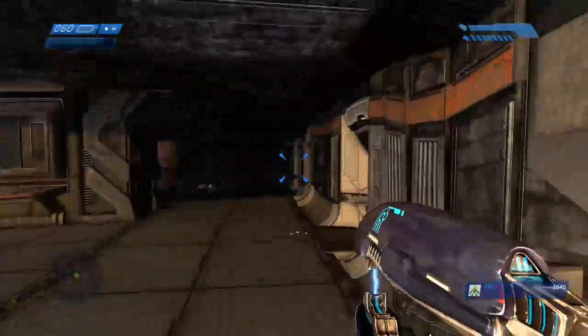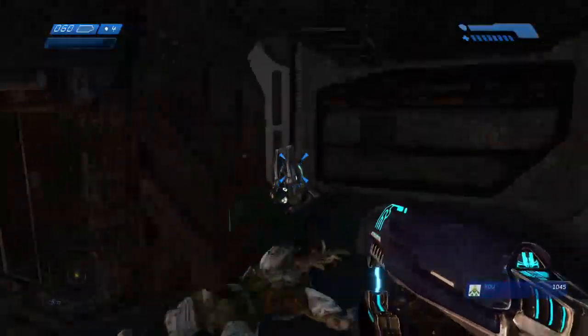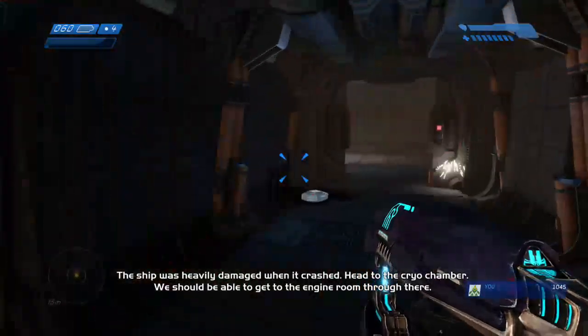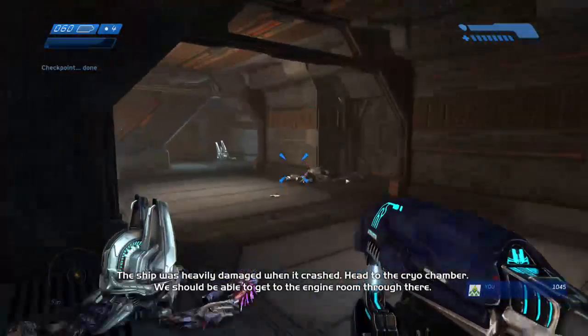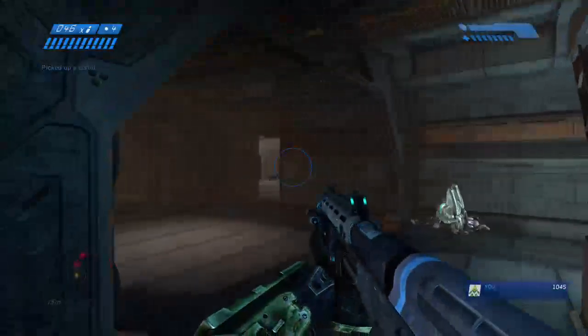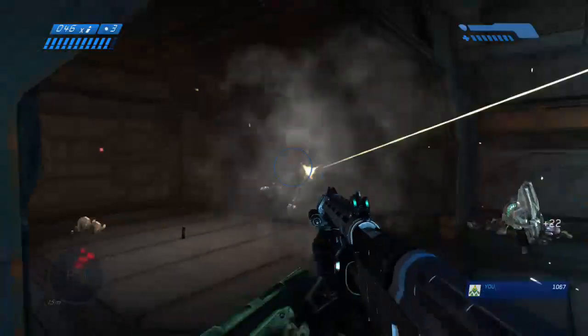You can mess around and die, I believe, if you wanted to. Nonetheless, the ship was heavily damaged when it crashed. We're gonna grab the pistol, switch back to shotgun. We should be able to get to the engine room through there. Gotta take care of these guys.